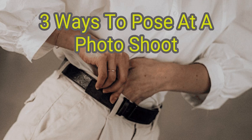Whether it's on the red carpet or modeling for an ad campaign, models and celebrities make posing for photos easy. They're probably thinking a lot about what they're doing. It takes a lot of time and effort to get the right pose.